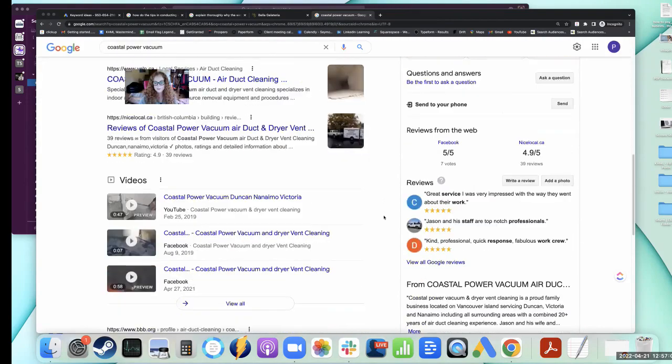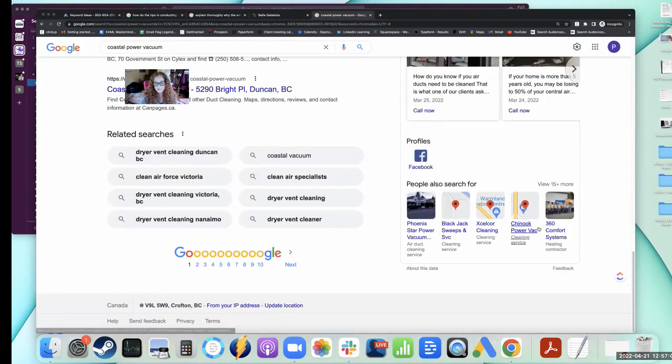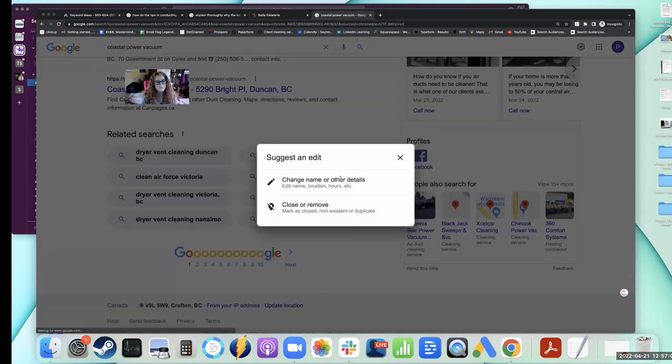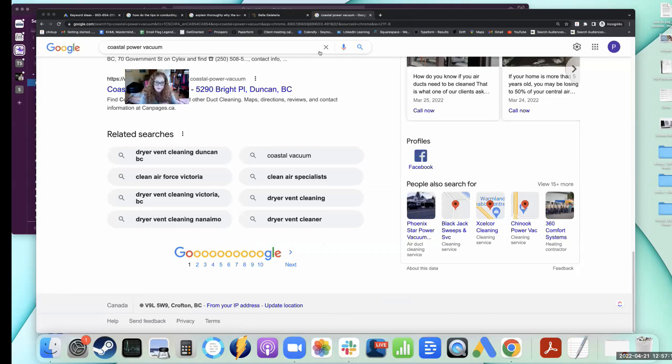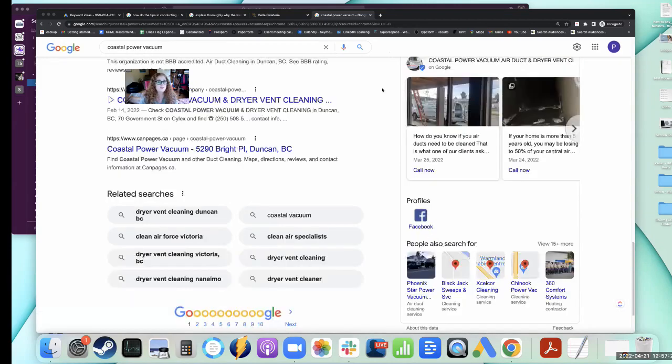Might just scroll down to the end of the page here. And I'm going to click on that little feedback. And then I'm going to change your business name to the real name. And then what'll happen is it'll get reviewed and somebody at Google will compare, and it negatively affects you, and you can drop down in the search engine results pages.